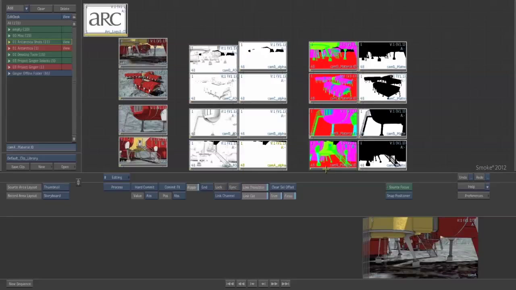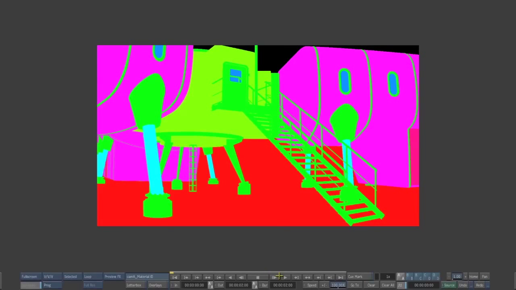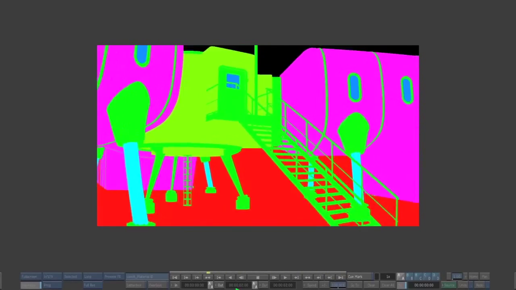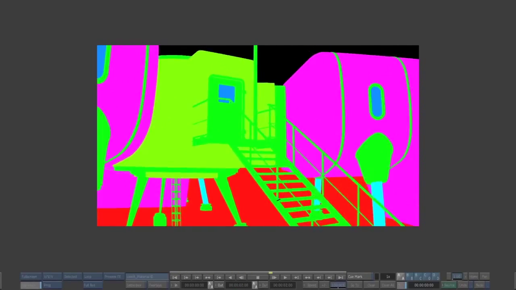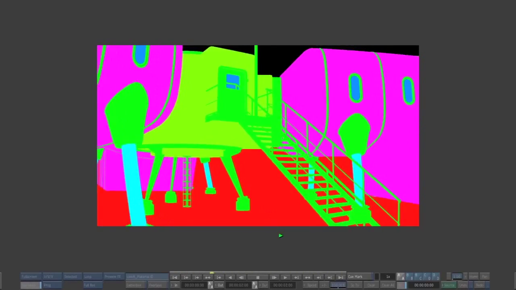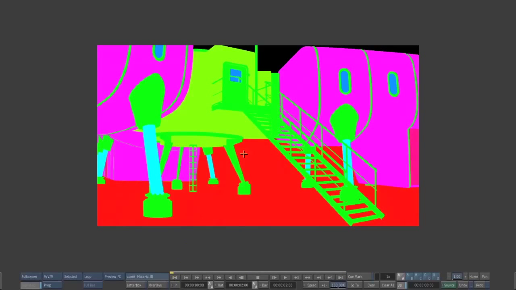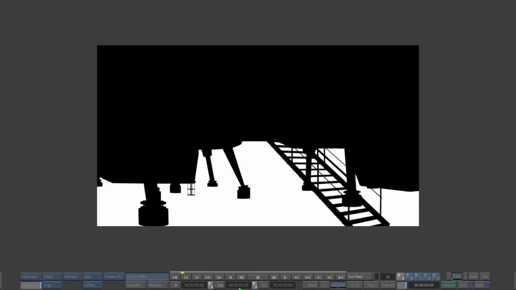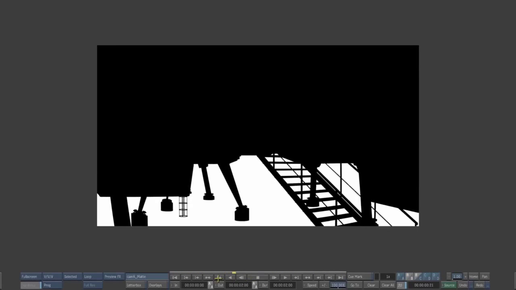These crazy things over here we like to call disco mats. That's not an actual term in 3ds Max, but you can see where the terminology comes from. This is actually an object ID, or it could be a material ID. In this case, it was an object ID out of 3ds Max, and we're going to use these in a more unconventional way inside of Smoke in a moment. A more traditional way of rendering out a mat would be this black and white pass, and here we rendered out a pass specifically to isolate the ice.